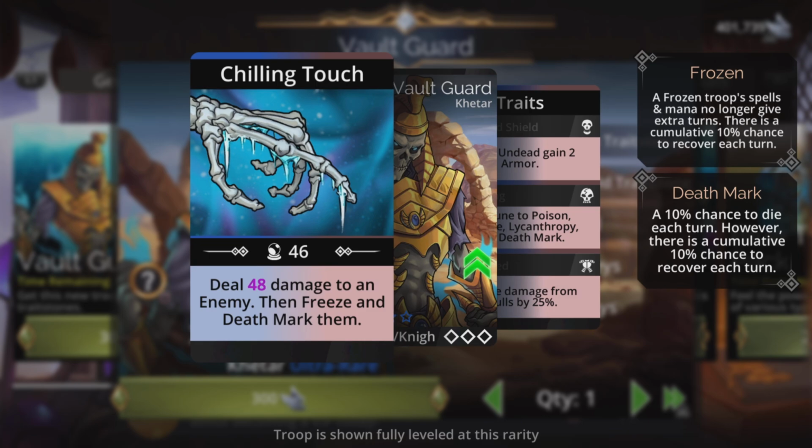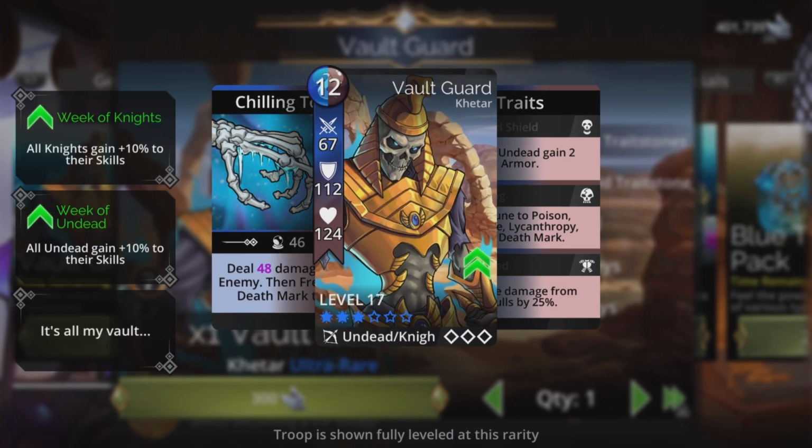Damage is low, you know, about right for this kind of level of troop. Freeze is useful, as is the potential to death mark. So, hey, considering it's a low level troop, I'm going to give that a reasonably generous 5 out of 10.